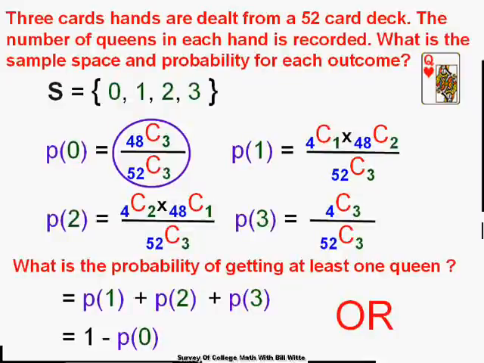So consider that. Often you can't even find the probability of something happening directly, but you can subtract the probability of it not happening from 1 and get the answer. That's going to be a common trick in probability, so get used to that.